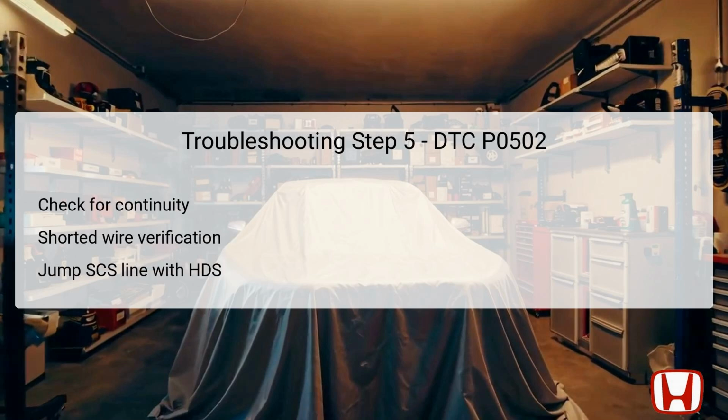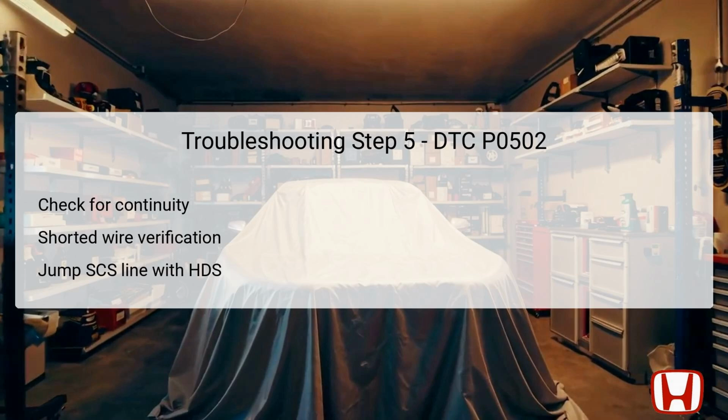For step 5, you will need to ensure the vehicle is in the off mode, and then proceed to jump the SCS line using the HDS. Disengage the PCM connector B51P for this step, while verifying the continuity between the test points. Continuity testing will take place between test point 1, the number 3 terminal of the CVT speed sensor connector, and test point 2, which is body ground, with the connector still disconnected. This test checks for any shorts in the VEL-DD wire leading to the PCM.